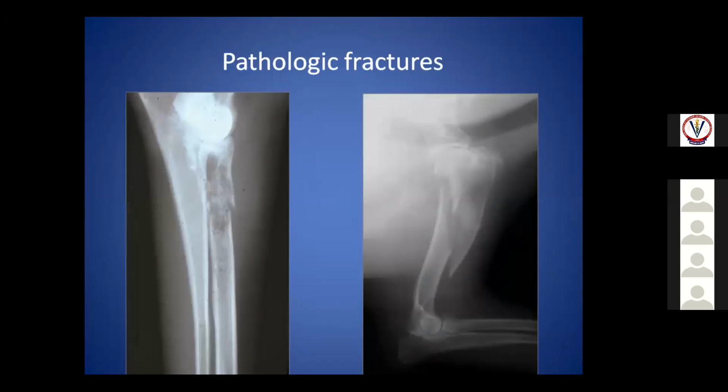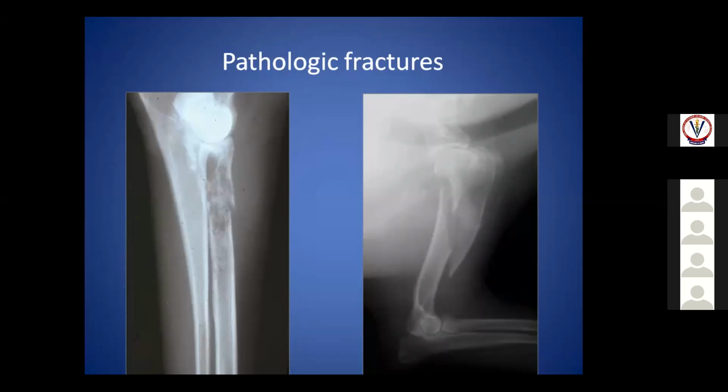Now, another classification. All the time the fracture may not be because of external trauma, a fall from height, or being hit by somebody. So there can be fractures because of pathological causes. Pathological means, suppose there is a bone cyst in the bone resulting in fracture, or there can be a bone tumor, or there can be severe osteopenia. Osteopenia means generalized reduction in the mineral content of the bone.